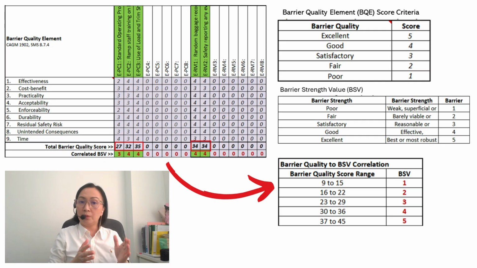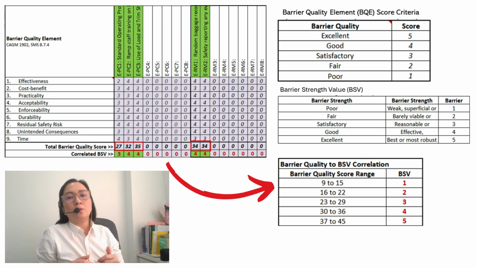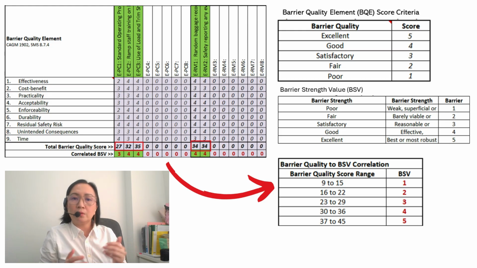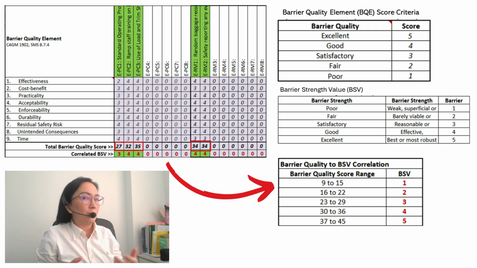Use the score range table to match the total score to its corresponding BSV. Example, score equals 27, falls in between 23 to 29, BSV equals 3. Score equals 25... still in 30 to 36, BSV equals 4. The same method is applied to all remaining items.